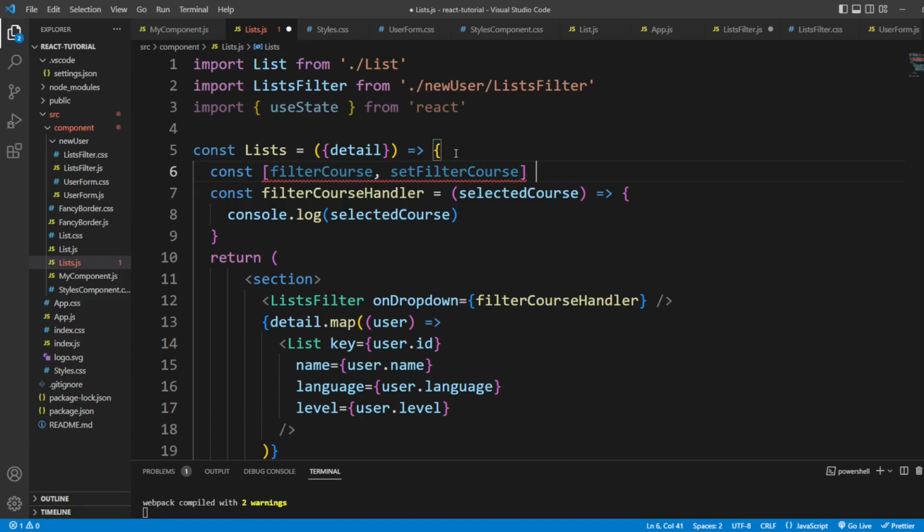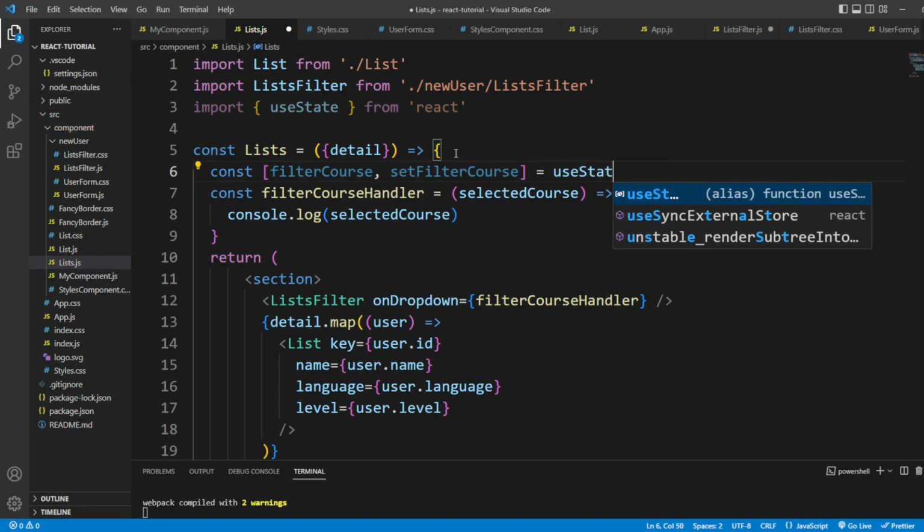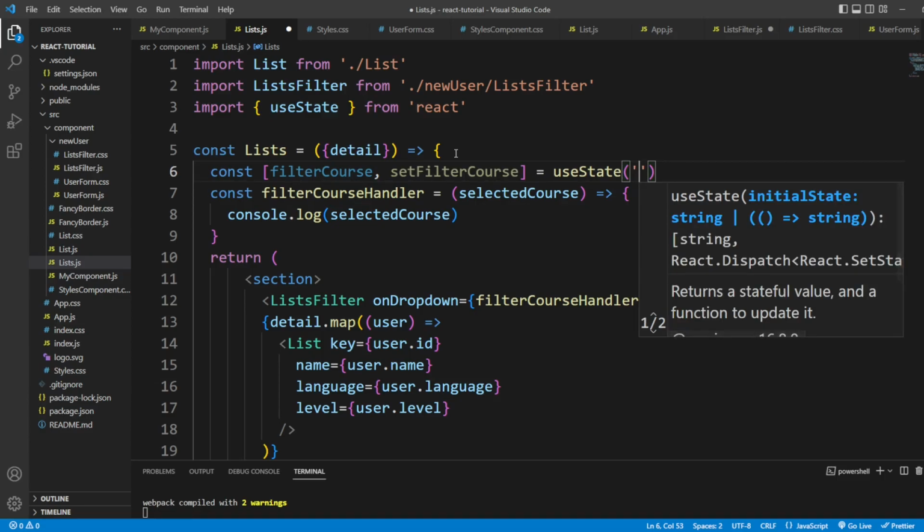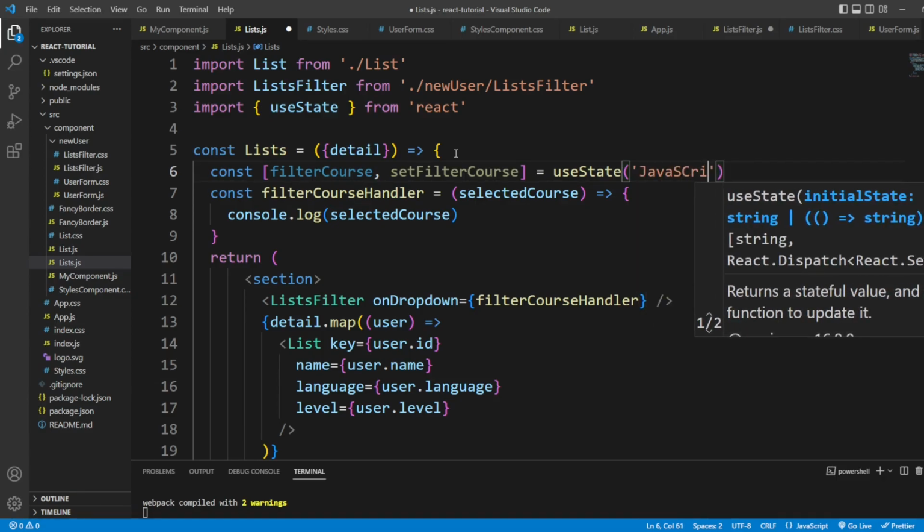And after the equals sign, declare the useState hook and pass JavaScript as an initial value. It will be the default value.